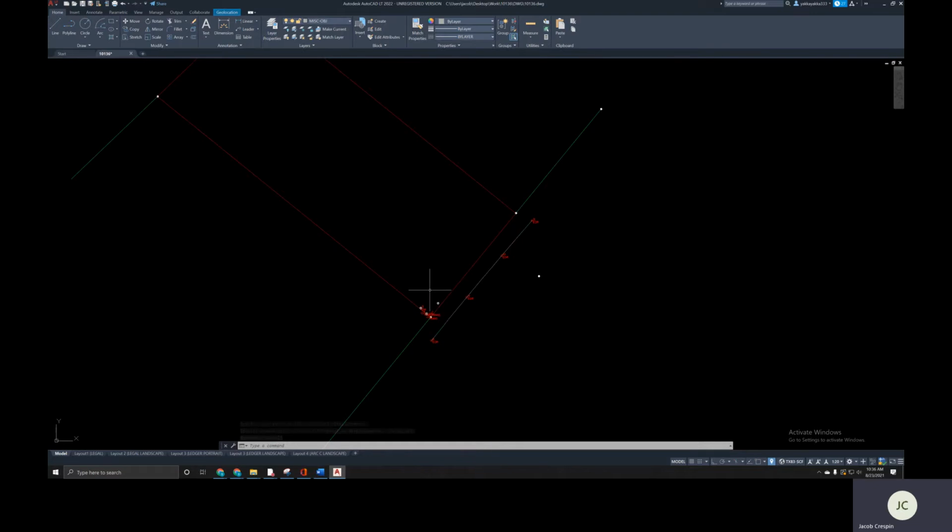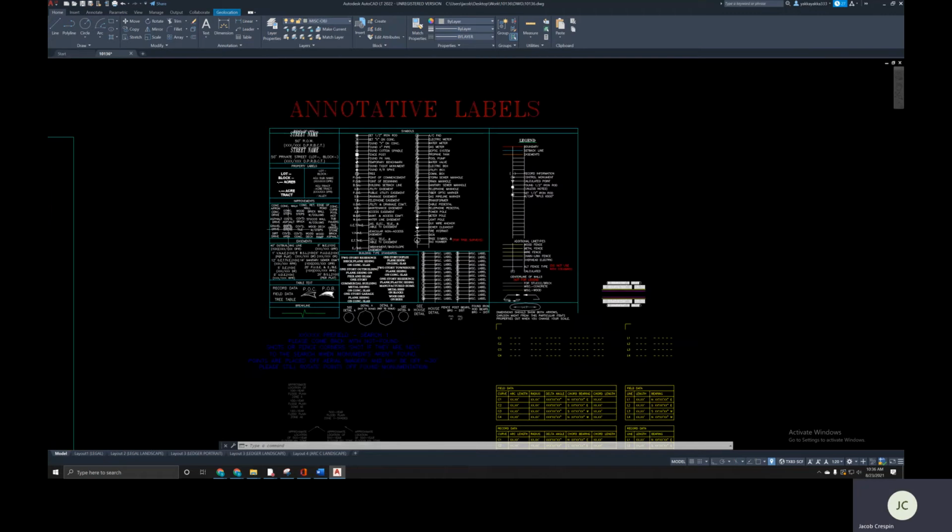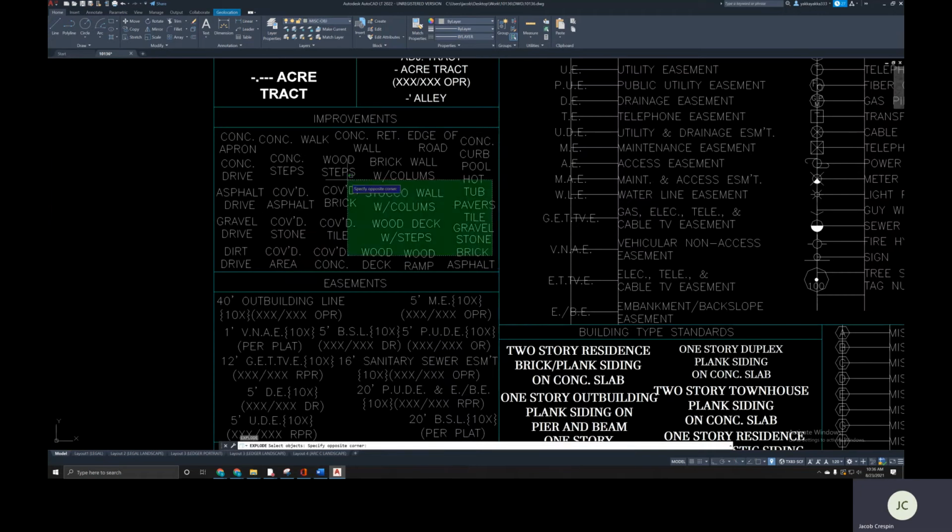Now that we've drawn our line work and pasted all of our blocks or our symbols, and then have the symbols off to the side, now we need to annotate, which means label our improvements. So we're going to do that by coming over. Ignore this. I have to explode this. Ignore that. That should be fixed by the time you have it. Control 1. Yeah, just checking.